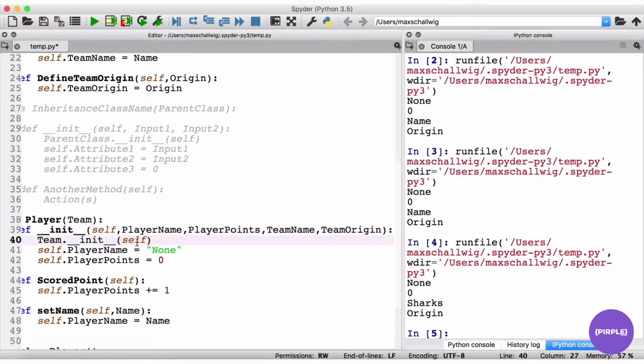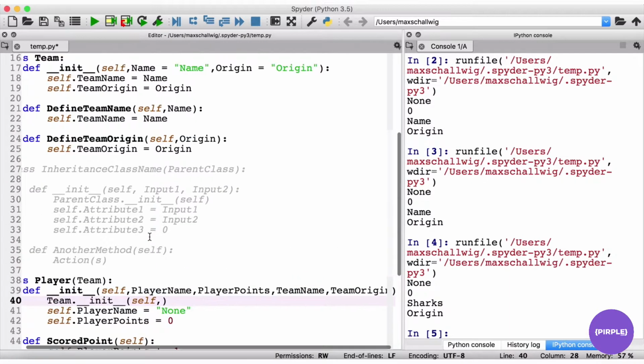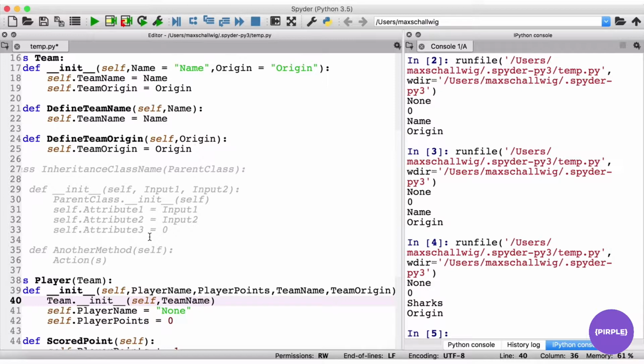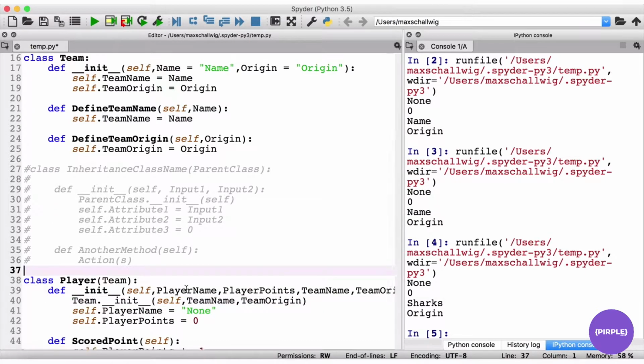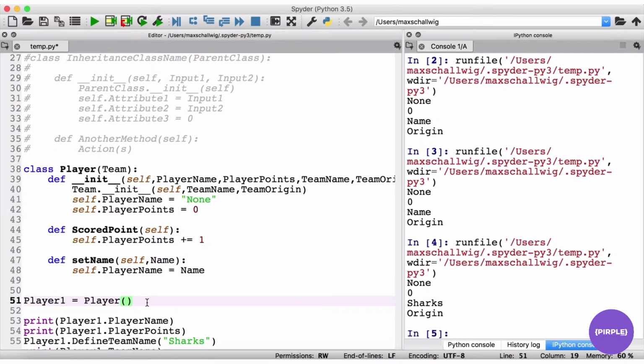And so when we call the team initializer, now we can use the input that we've created up here of the team name and the team origin inside of this function. So let's write it in first, and then let's understand what we're doing. So inside here, we can put the team name, and we can put the team origin. So what are we doing? Well, let's just write this all out explicitly so that we can follow along. We've given ourselves the option to put in a player name here, or right now it's mandatory since we're not assigning default values, so we have to put in a player name.